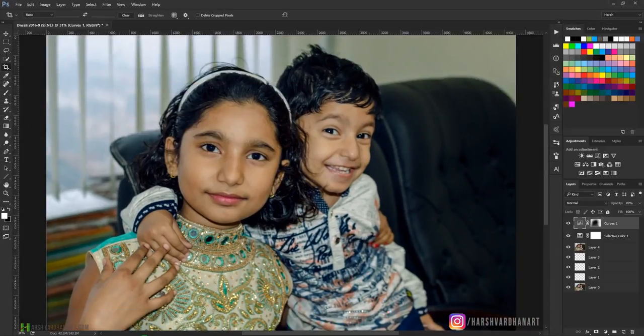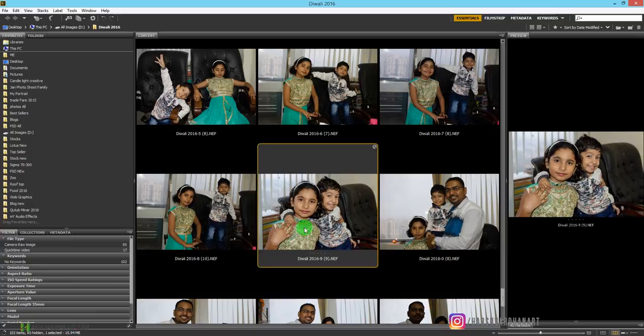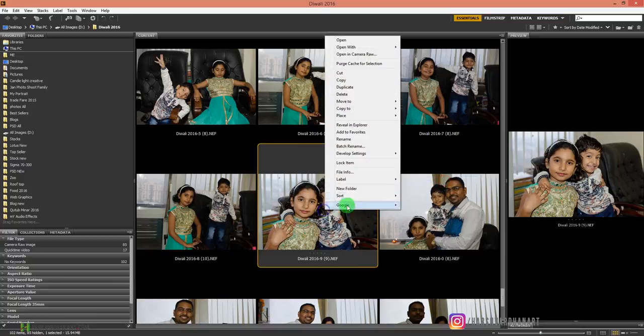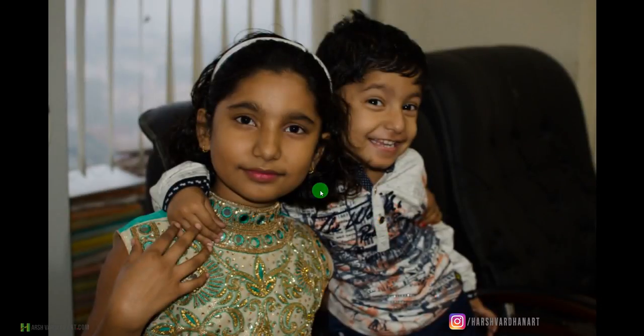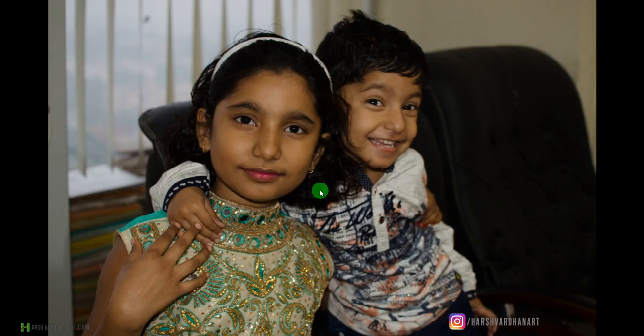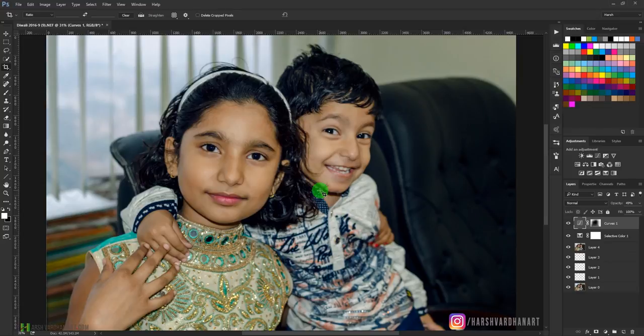This is the result after, and if I go back over here and I select develop setting and copy setting, and then develop setting and clear setting, and show you the result. This is before and this is after. Before, a dark and very boring image, and now a well exposed and very good looking image.